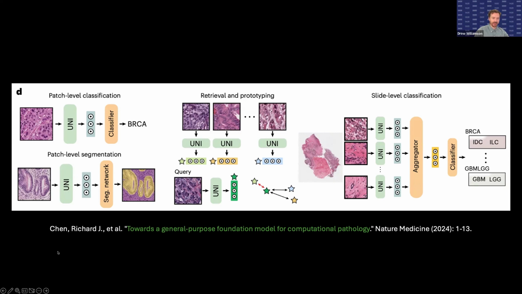And so this is from our paper in Nature Medicine, and we call our model UNI, and it's pre-trained on 100,000 or so whole slide images to do this deep learning-based feature extraction. And in the paper, we show that the features that it extracts are very expressive for what's happening in those little image patches.